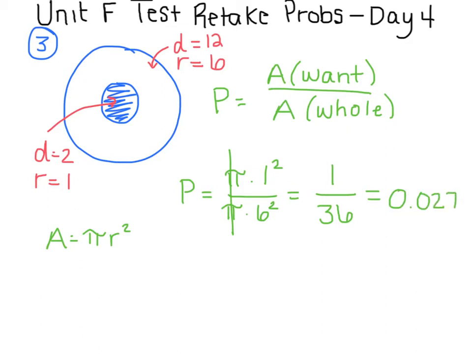Okay, but again, I set this up and left it as an exact value, meaning I didn't multiply by 3.14, because I knew since these were both circles, they'd both end up with a pi, and so the pi's were going to cancel out, and I'd be left with just numbers anyway. But so for final answer, either one of these would be okay.